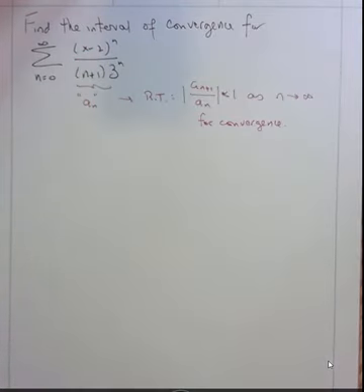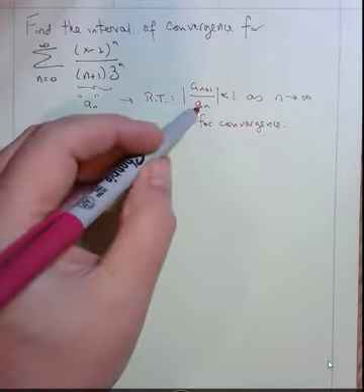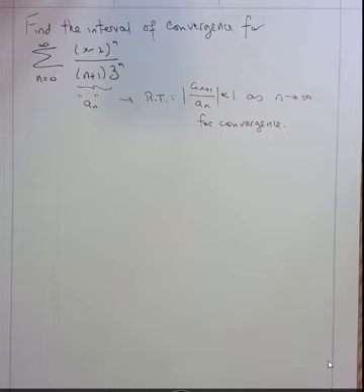If n goes to infinity, i.e. you're looking farther and farther out into the series, and you're seeing this ratio be bigger than 1, that means that the terms are actually growing in the long run, and so there's no way you can do a summation of them and get convergence. So that ratio has to become less than 1 in the limit as n goes to infinity. And so we're going to construct this ratio and ask, what does it take for that ratio to stay less than 1? What values of x will make that ratio stay less than 1?